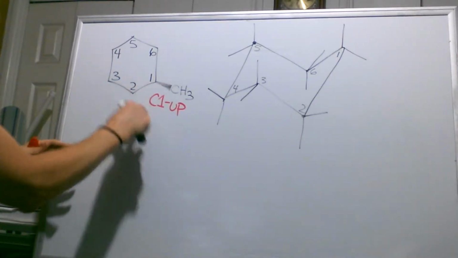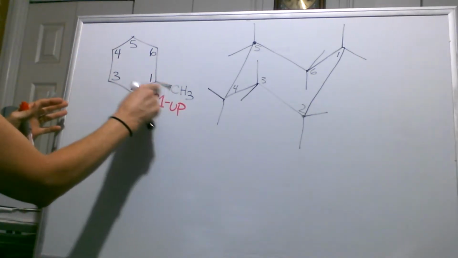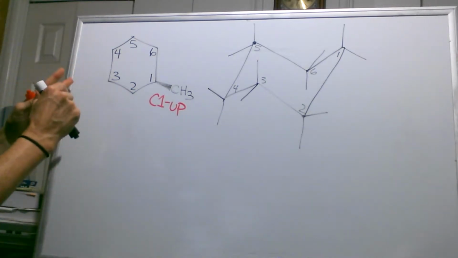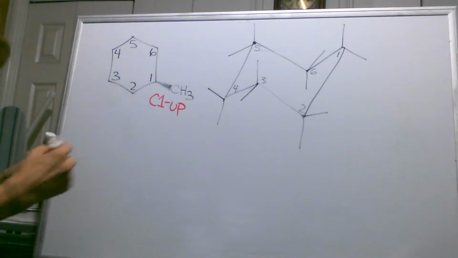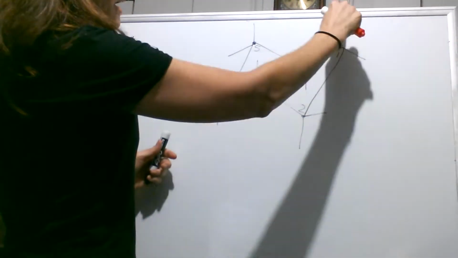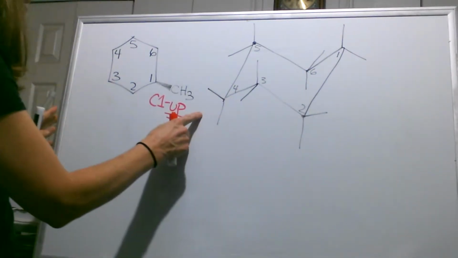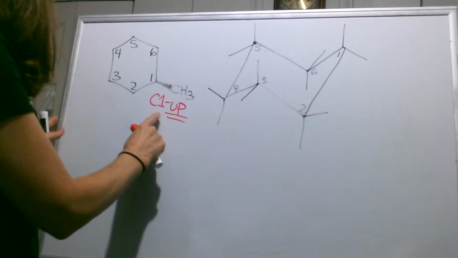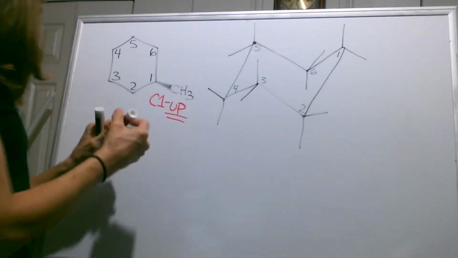So all we do is look at what we already knew. We already could clearly see, because of the wedge, that this substituent on carbon 1 is pointing up. So all we do is look for carbon 1 and put the CH3, the methyl group, pointing up. Carbon 1, right there. We have two choices, the up or the down. So when we go to write the substituent, we just need to pay attention to what is happening over here at our original structure. So if the substituent of carbon 1 is pointing up, that part stays consistent.